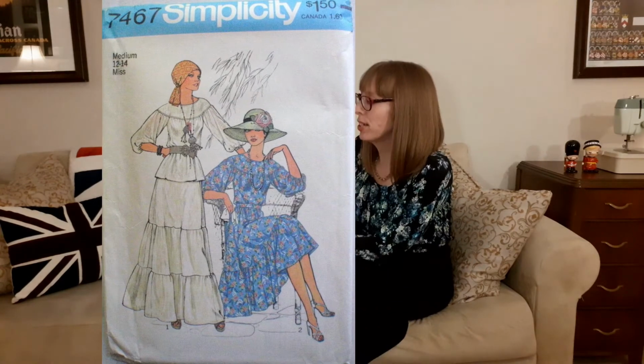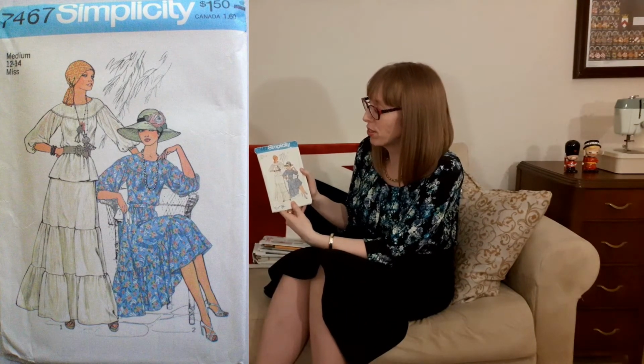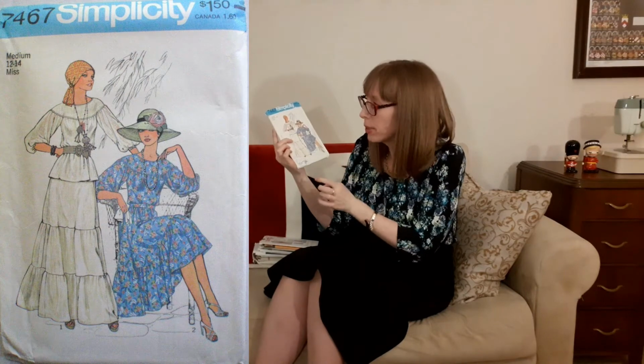The next pattern is a lovely vintage pattern. It's Simplicity 7467. It was published in 1976 and I paid 25 cents at Value Village thrift stores for it. What's interesting about this pattern is right at the bottom there's a sticker that says vintage pattern D142 $5, and there's a picture of a bee on it. So somebody paid $5 for this and then donated it, and I paid a quarter for it.